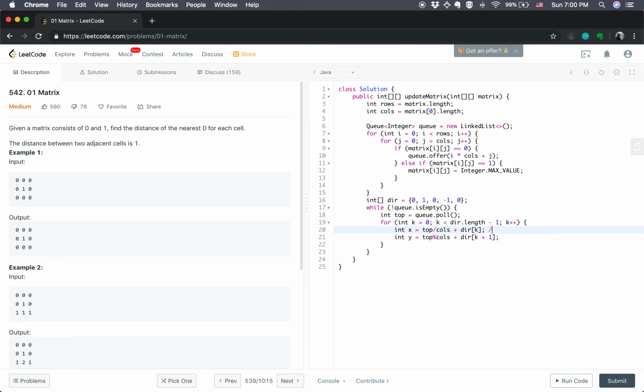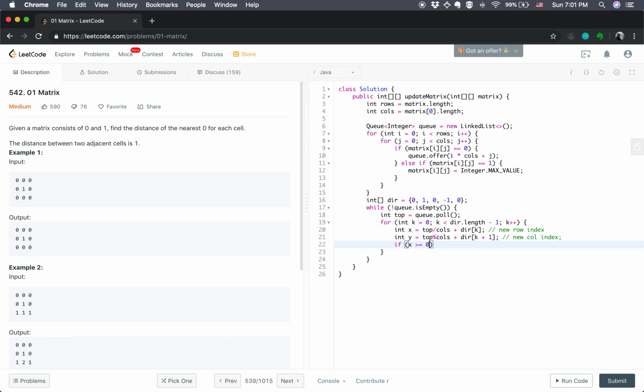So I'm gonna make some comments here. So this one is the new row index, and this one is the new column index. The new position that we are trying to search from in the matrix. Once we have the new index for the position that we want to search through, we need to check the conditions to update the matrix value, because here we have modified its original value to the maximum value of integer, and we need to change it back, because now we are searching from those zeros. Every adjacent cell is just one step away from 0. Then we need to update it.